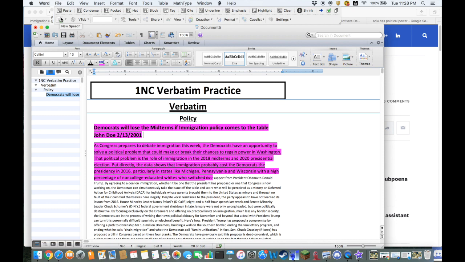Just a few final things. Another very interesting thing about Verbatim is that it allows you to create speech documents, which are documents dedicated to only the things you're going to be reading in the speech, in a round. This over here is like Create New Document, but it makes it a speech document. That ties into this little blue arrow over here, which will send all the text in this document over to that speech document.